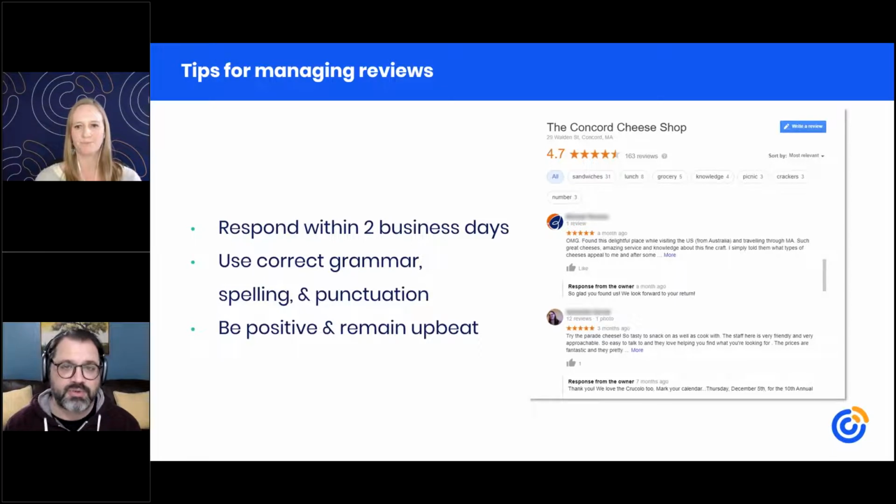But what you should do in those instances is really put some focus on getting more positive reviews in, and getting those things that drive down those more negative reviews, because most of these platforms try to serve up the most helpful reviews for people. And if one of those negative reviews isn't helpful, well, guess what? They're probably not going to get served up anyway. So really focus on getting those things done.